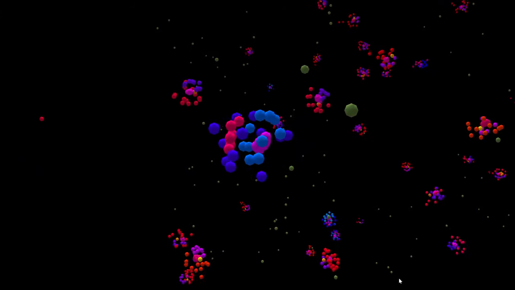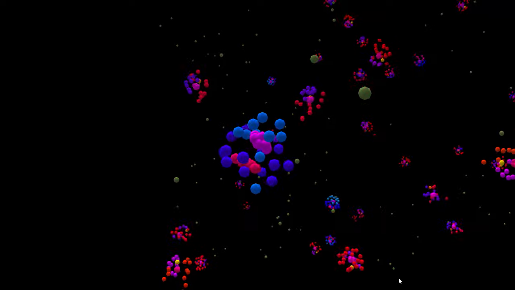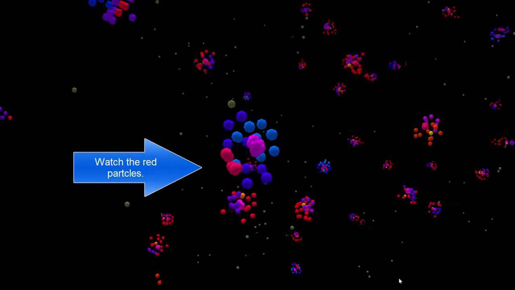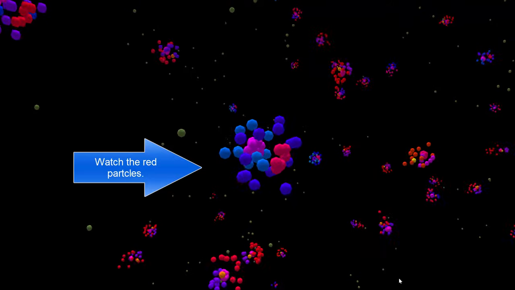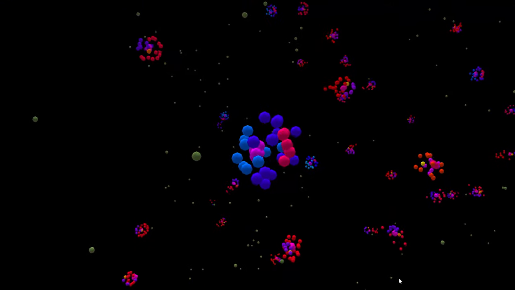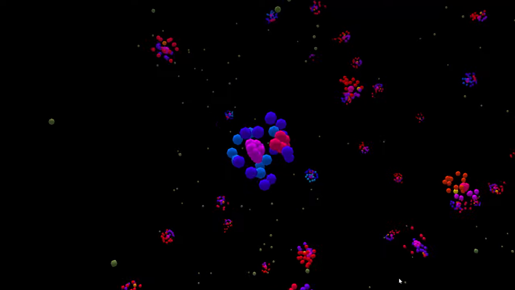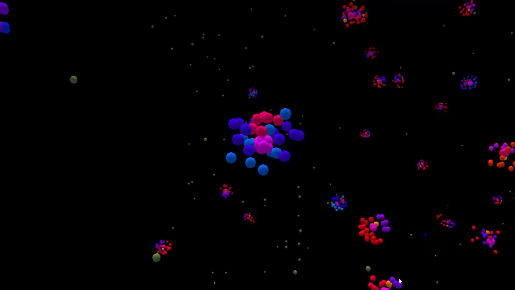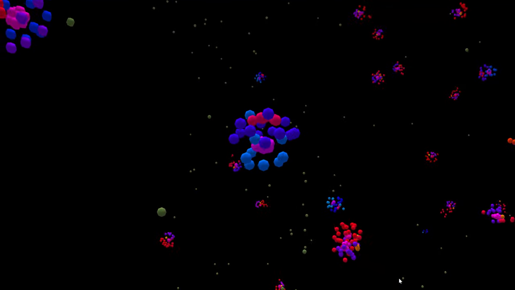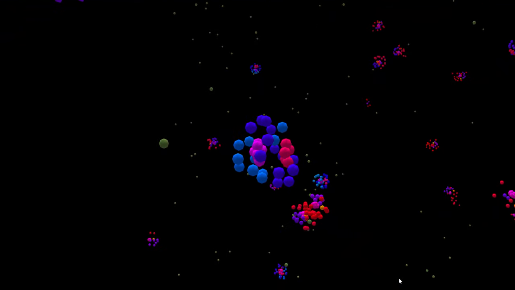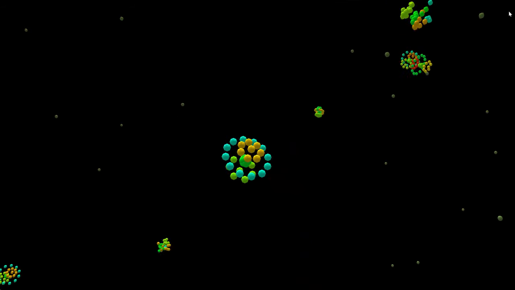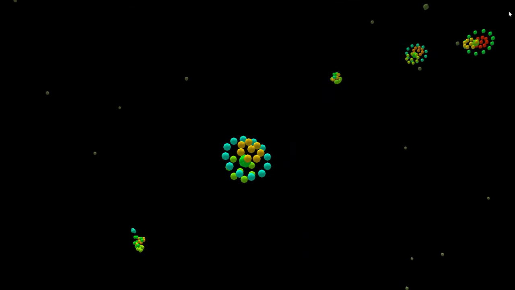For example, this is the result of another evolutionary run, and if you watch closely, it looks like the red particles in back are more repulsed by food, and that's what causes the creature to orient facing the food. You'll also notice that they've evolved a much more wobbly structure, not as fixed as the previous run. So different evolutionary runs create completely different outcomes. Here's one with structured ring shapes.